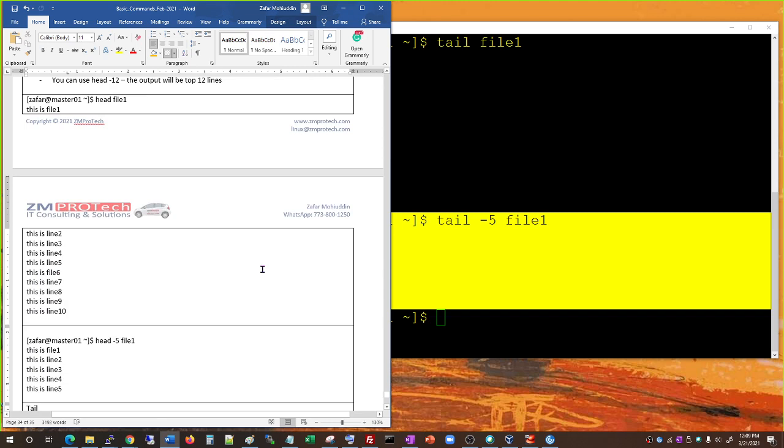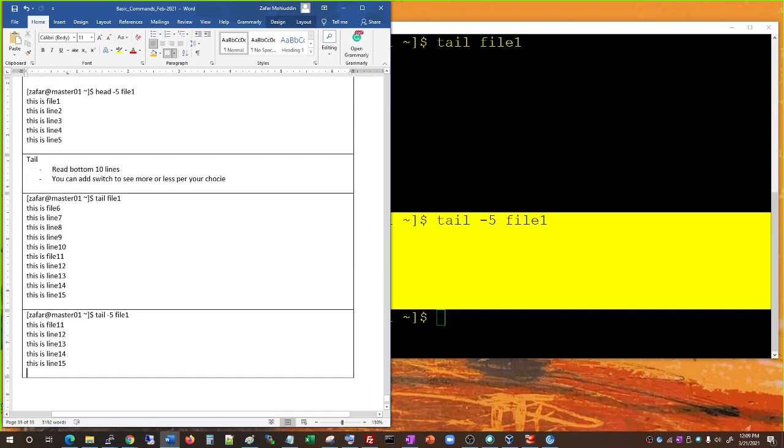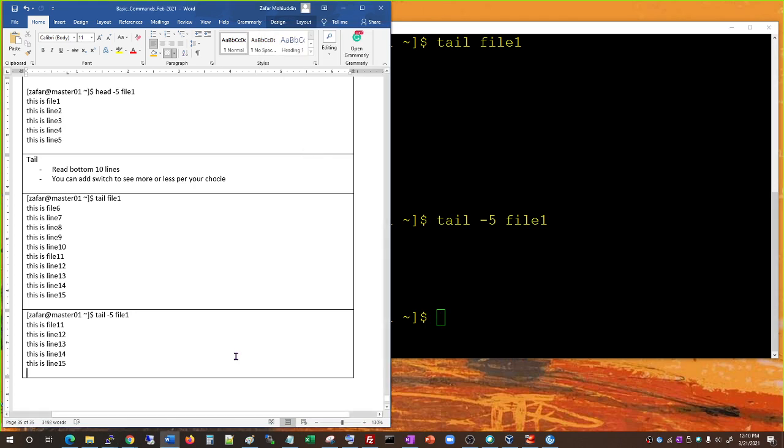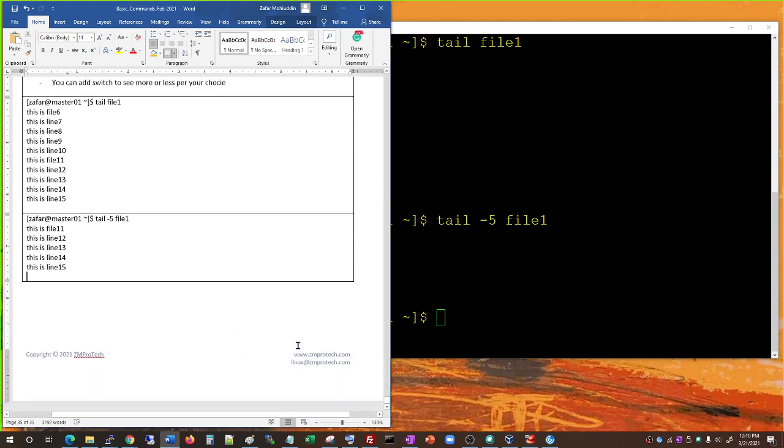Okay, so you got head and you got tail. The very next command I'm going to show you is sort. It will sort the file alphabetically.